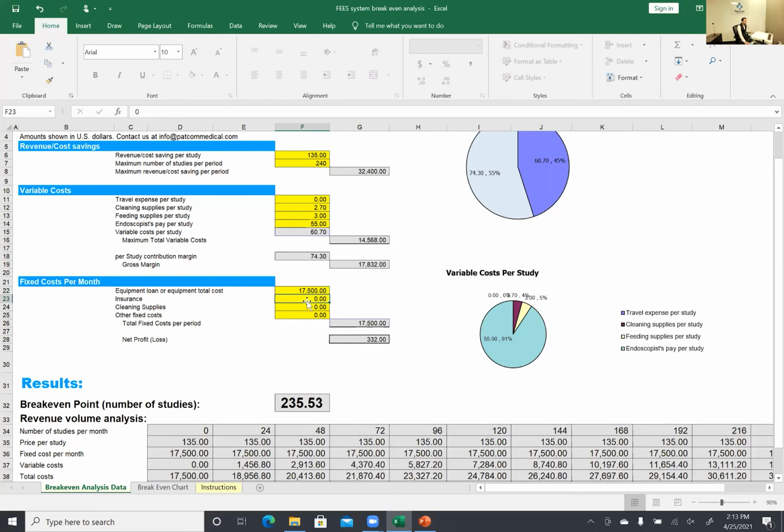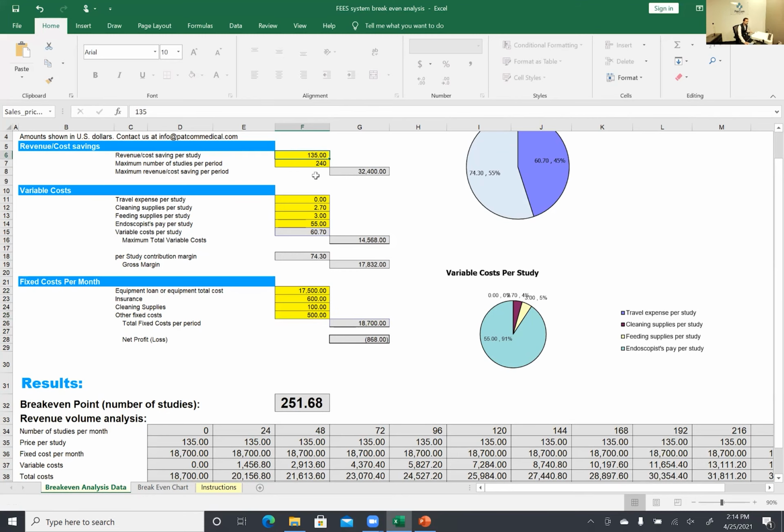Insurance here per period, we should say, not per month. It says per month here, but we're looking at it from a yearly perspective. So, you know, if it's $50, let's say per month for insurance on the equipment, then we would be looking at $600 per year. Then we have our cleaning supply per year. I mean, if cleaning is done with high-level disinfectant, it's not that expensive. It can be as little as $100 per year. And then other fixed costs, you know, per year, we can put something in here as a buffer, be that for maintenance of the equipment or whatever it is. Let's say $500 per year as a buffer.